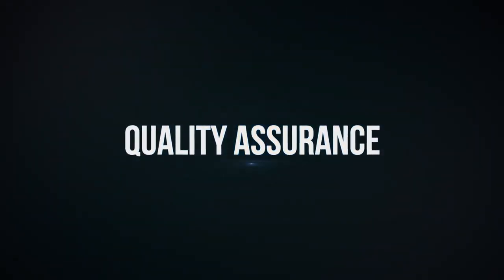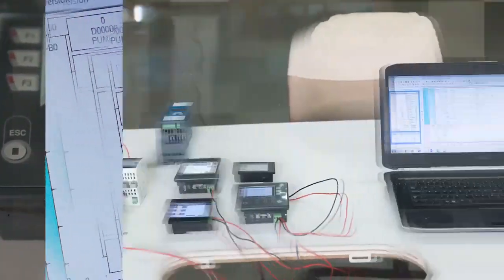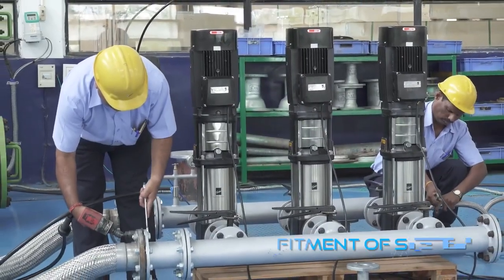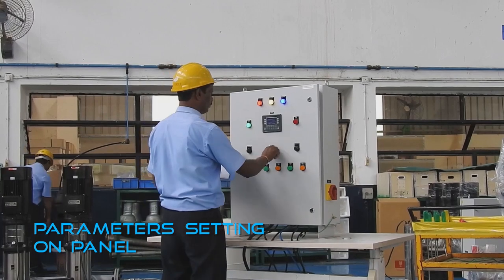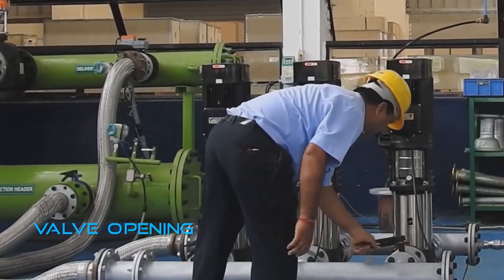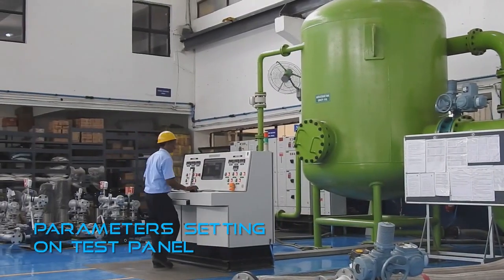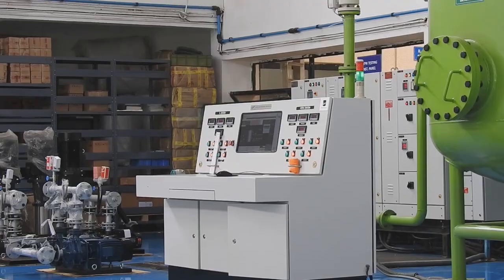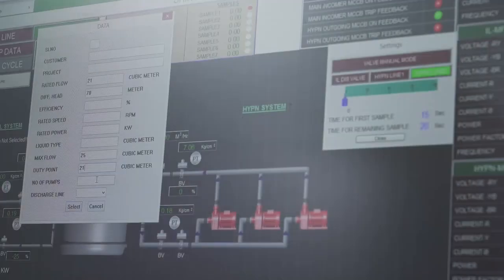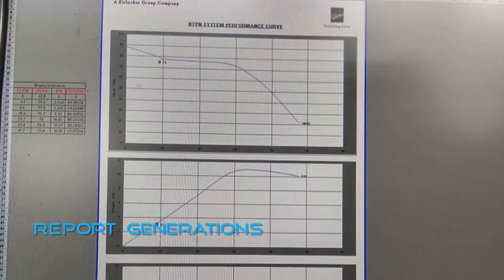Quality assurance: for a company that measures its success on an index of customer satisfaction, it becomes even more critical to ensure that quality is never compromised. A state-of-the-art facility, advanced tools and methodologies, and an extremely pragmatic approach to product development helps us deliver indigenous products that demonstrate our engineering prowess. Site simulation, automated testing, no manual intervention. Remote monitoring enables customers to witness testing from remote places.